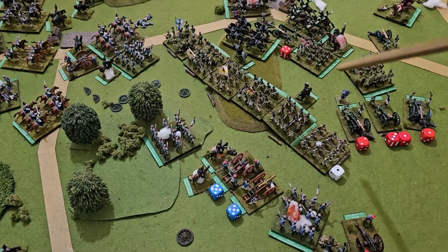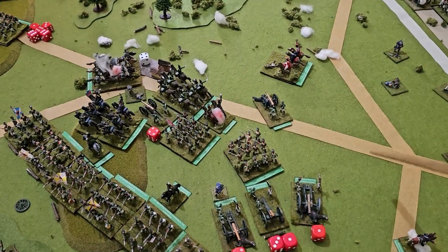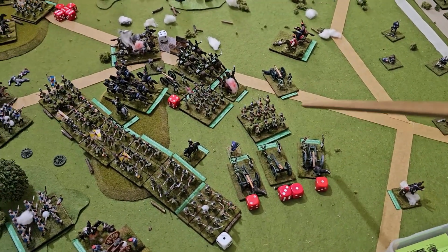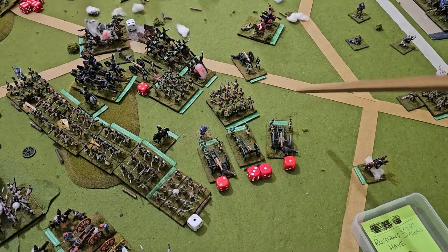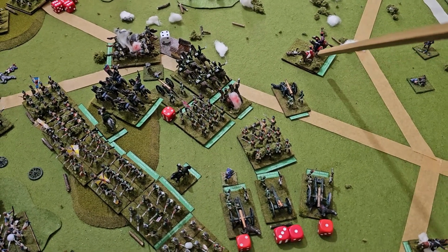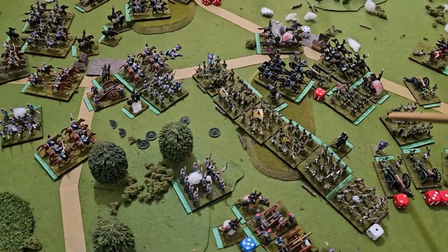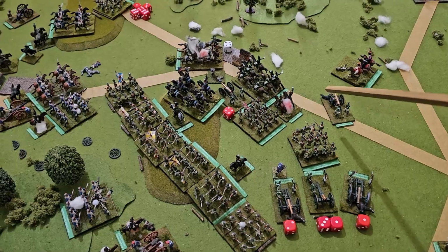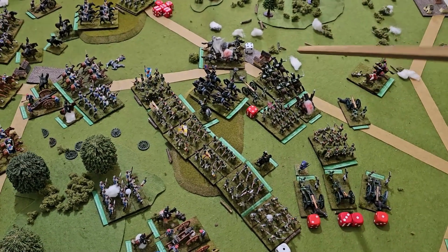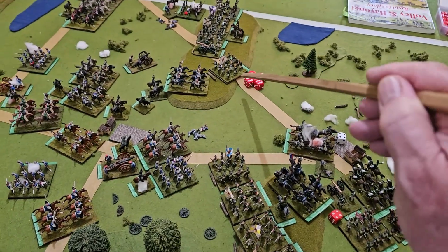So we've described that lot. Then elsewhere, the Cossacks. As I said, Osterman Tolstoy had put himself in a very central position, so he was able to move quite a few troops. And the old Cossacks, those are the chaps, they've moved up a bit as well to contribute what they can up there. Again, they can't charge the enemy because that marker there marks the exhausted division, but they can at least get in the way.